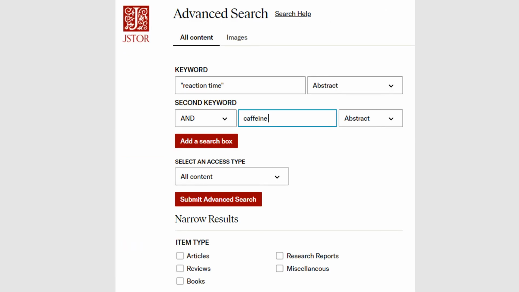In addition to PsycInfo and Academic Search Complete, JSTOR is another resource that may be quite useful for this assignment. Many students really like this one because it has a wide variety of subjects and lots of full text. While it works quite similarly to other databases, it doesn't have the same search options. For instance, it doesn't have a peer-reviewed button, only limits to particular kinds of sources. It does have an option to search all content or just items where I can see full text, similar to the full text only limit of other databases though.